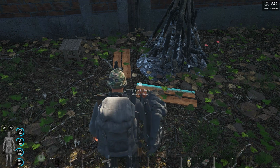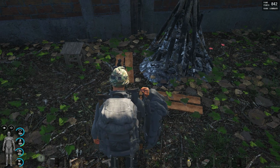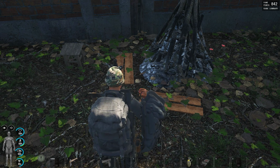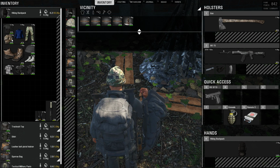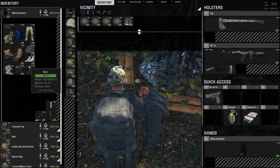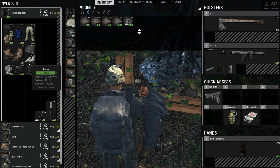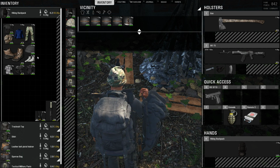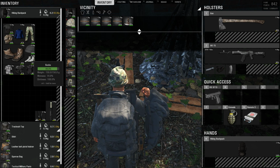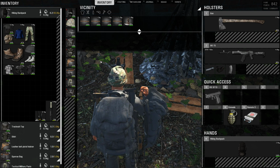Today I'm going to talk quickly about drying, as quick as drying can get. I just went through a monsoon, so I managed to change my clothes, but all of my other clothes are very wet. You can see by the percentages on them. I've found that some clothes dry faster than others, like in the real world, so socks dry pretty quick. Backpacks, on the other hand, are a different story.